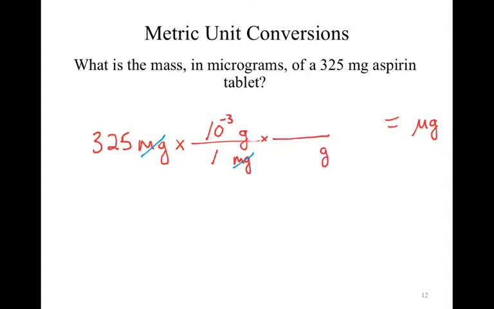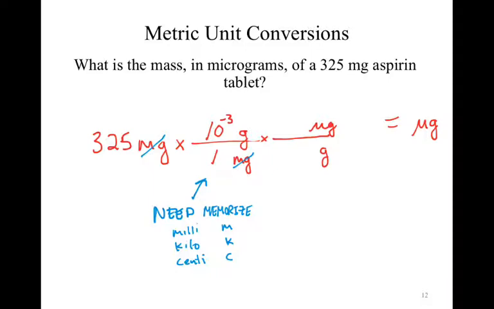Grams go in the denominator because I want the unit to cancel and I want to get to micrograms. Okay, this is a conversion that you may again not know. So on an exam, what you should do is flip to the front of the exam. The milli one you need to have memorized. I told you to memorize it. If you've already forgotten it, memorize it again. So you need to memorize your milli, kilo, and centi. You need to know those.